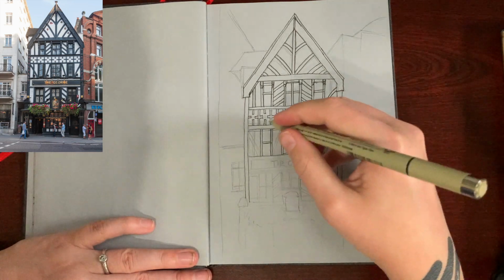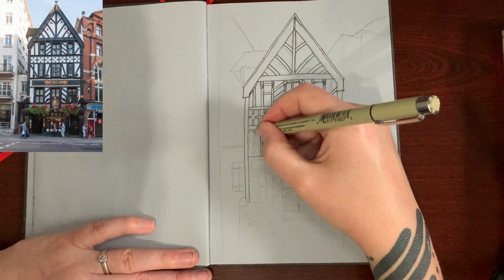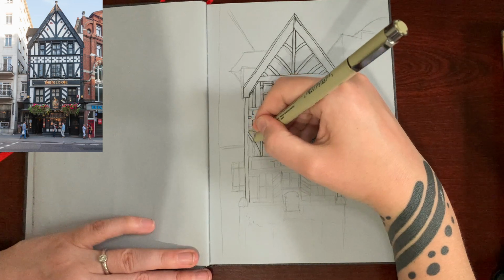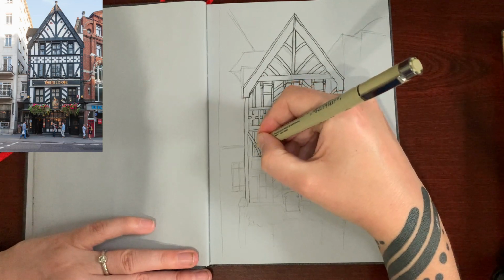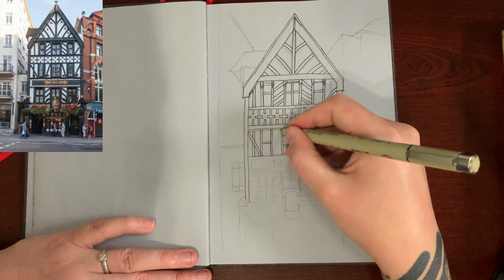So what's going on here? Yeah. So again, this side is different to this side, but I got it right in pencil. I feel like this one in the picture is going through this one, so let's draw this one first. And then we'll come down and draw that one. And then, yeah, this one's bendy here.